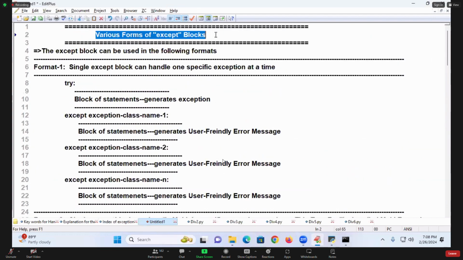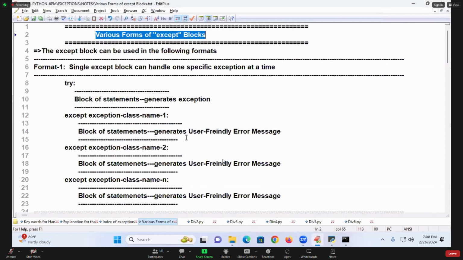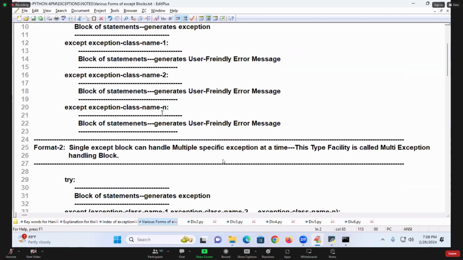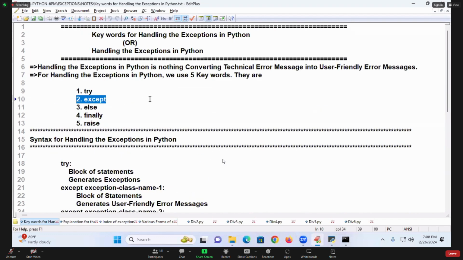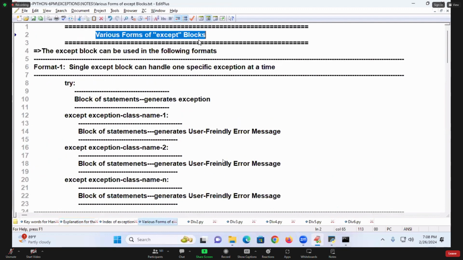Today I want to enter into the most important point: various forms of the except block. So you understood the various forms of except blocks. Now I am going to enter into the biggest discussion, problem solving. So many examples I'll tell you. With this concept, we understand the except block. I will explain the importance of the except block, and immediately I can also explain the various forms of except blocks.